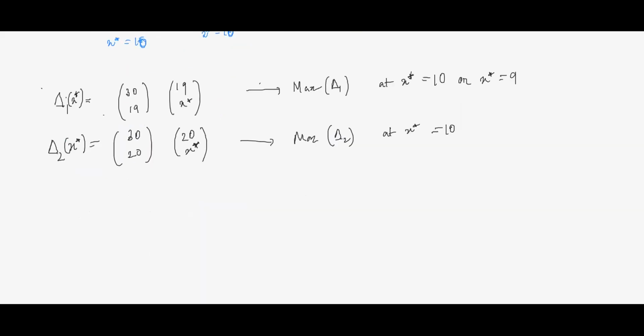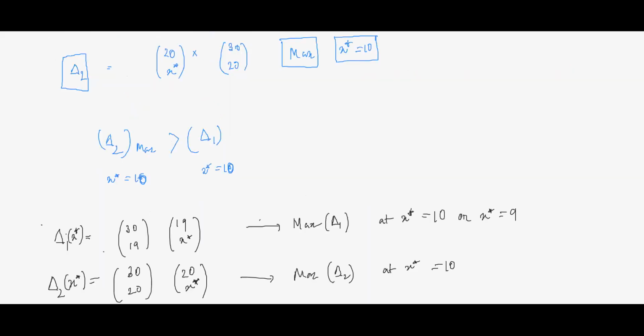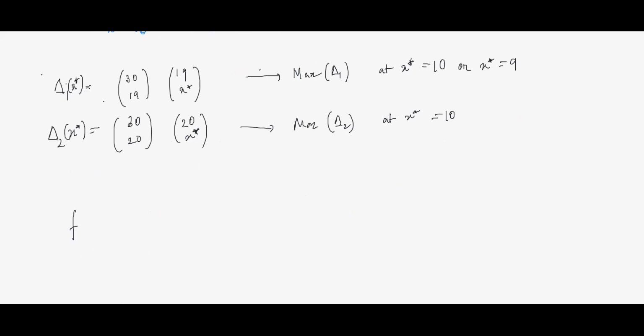You can check that. So therefore, what do we get? We get that for f of x, y, if the maximum exists at x star, y star, then x star must be equal to 10. And x star plus y star must be equal to 20, so y star must be equal to 10, because x star is equal to 10. So the maximum happens at x star comma y star equal to 10 comma 10.